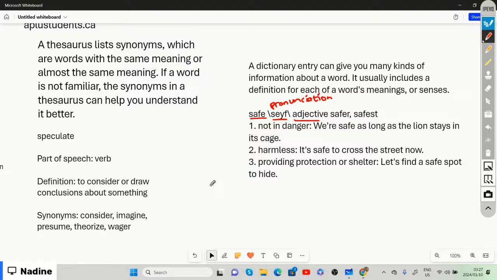An example of that is, let's find a safe spot to hide.